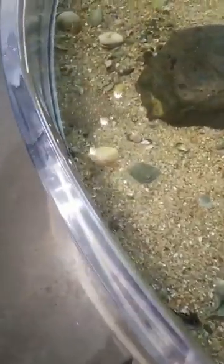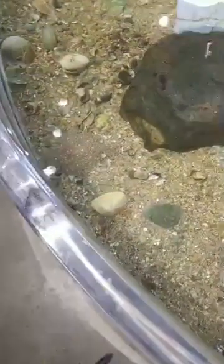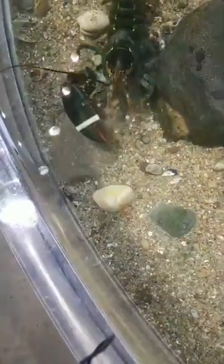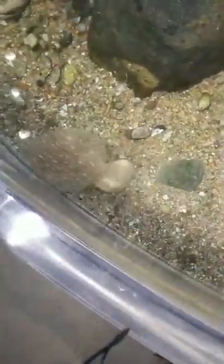So right here we can see coming up, there is our windowpane flounder. So hopefully everybody can see that there. Now the lobster's going to go right over the top of him. He didn't like that too much. So the windowpane, we have a few different flounder that are found in Long Island Sound. The windowpane is the smallest. And they have very wide fins that are pretty see-through, which is how it gets the name windowpane.